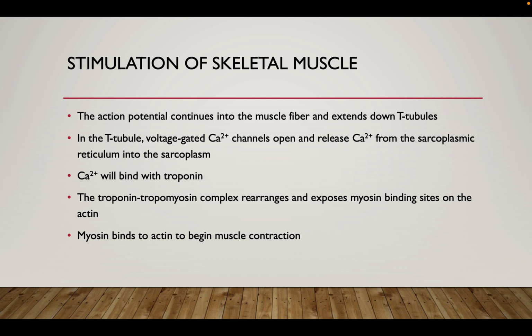You remember, the myosin was the thick filament, actin was the thin filament. When this reorientation occurs and the troponin-tropomyosin complex shifts, it exposes the binding sites, and then the myosin head can bind to the actin. Now there are some more steps that we'll add in a little bit that actually make this binding possible. You have to have ATP to energize the head in order to make it form what we'll call this cross bridge and bind to the actual actin molecule itself.